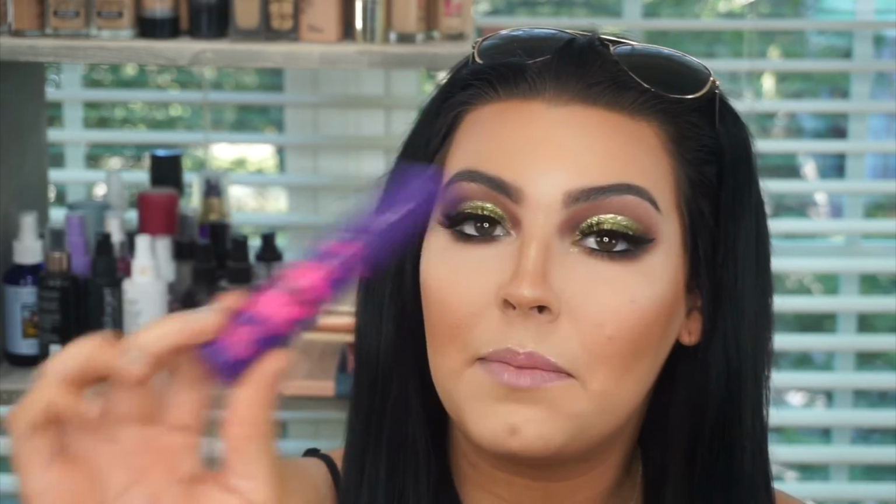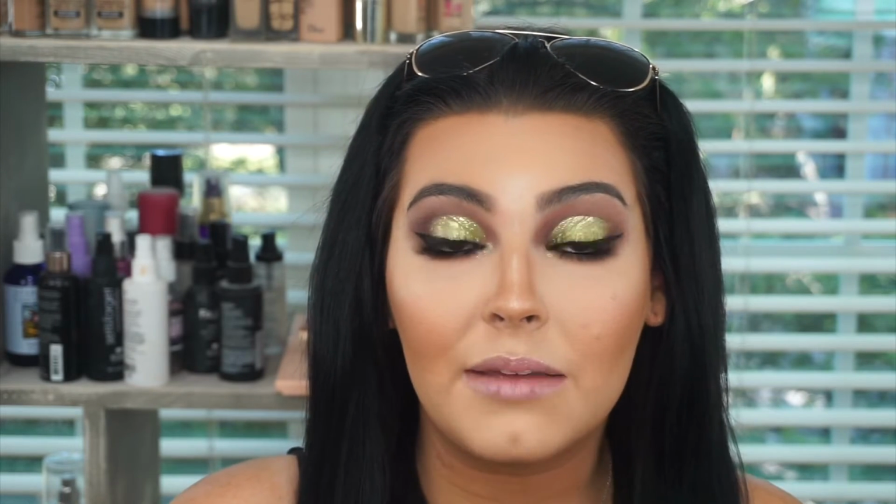Okay, for mascara, this is the Essence Get Big Lashes. I absolutely love this mascara. This was recommended to me on Twitter and I bought it and I fell in love immediately. I know I always talk about my Lancome Monsieur Big mascara that I'm in love with. That's my all-time favorite mascara and it just makes my little puny lashes look amazing. But this one does a pretty darn good job.